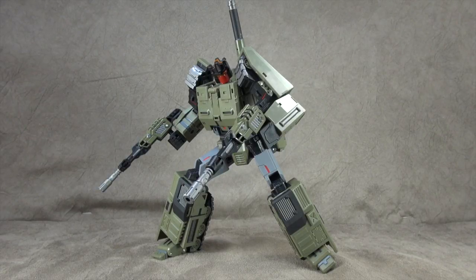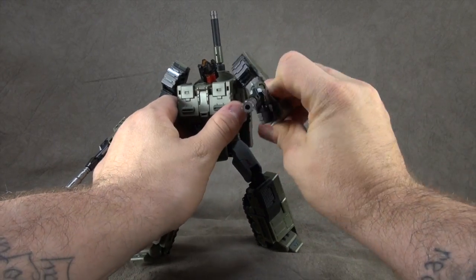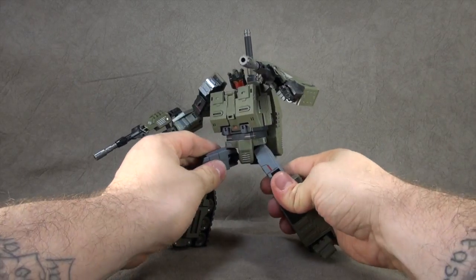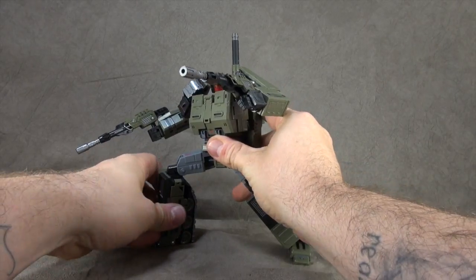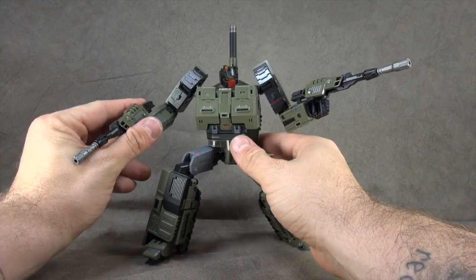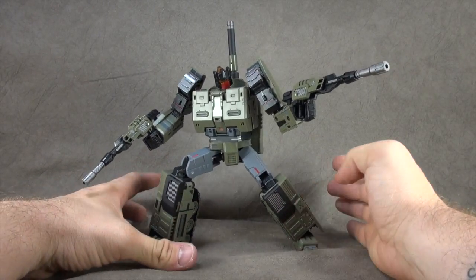And much like Swindle, also as a side note, the articulation, although you do get range, it does find itself becoming limited just because of small things that you don't think about as you're checking the boxes for your range. So it's not that it's bad. It's still a good figure. I still recommend it. It's just that good grief are these frustrating.